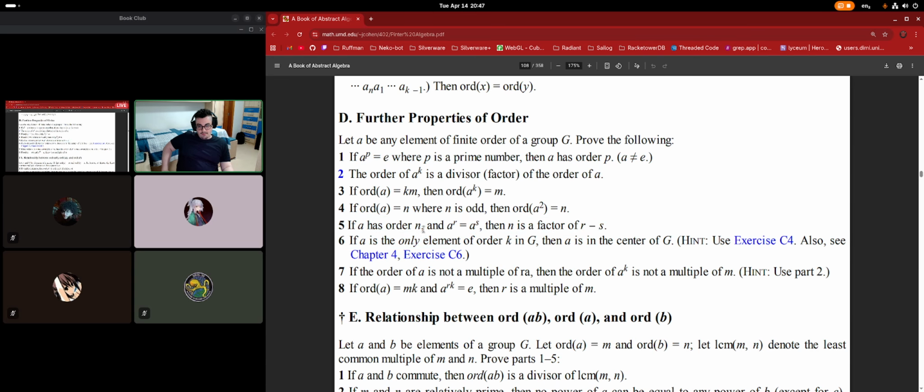If A has another n, and we know that these two things are the same, then n is a factor of the subtraction. Well, I guess this must be yes, right? Because if A has order n, you just have to manipulate this thing. So you have the identity on one of the sides, and you're going to see that this subtraction will appear for sure, and then it's going to be A to the power of n, but with n written in these terms. I think that makes sense to me.